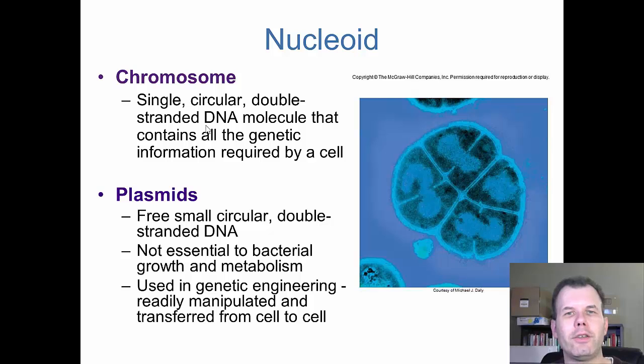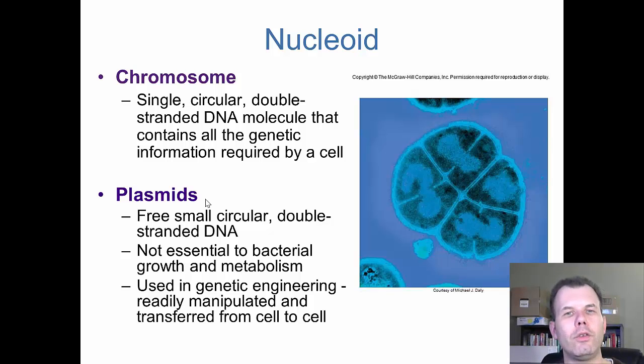And again, when we get into transcription and translation, you're going to see that those things can take place simultaneously because you don't have to contend with the nuclear membrane in these cases. The other thing that bacteria have are plasmids, and plasmids are very small pieces of DNA, roughly about 10,000 base pairs at the most, sometimes only 1,000 base pairs, and typically they contain maybe one or two genes. These genes are not important for normal metabolism, but they make the bacteria's life a lot easier. Sometimes these genes code for things that help them break down certain toxins or certain proteins, or do different things with certain carbohydrates and things like this.